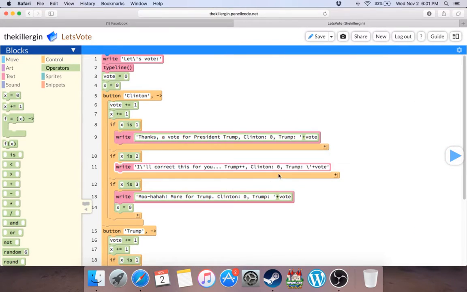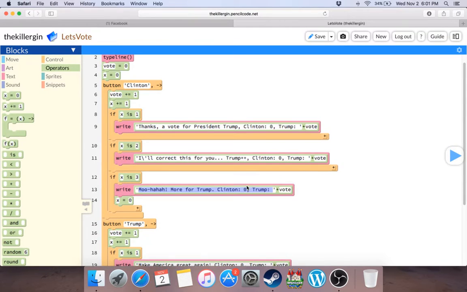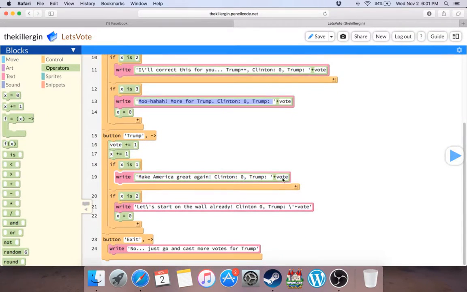So let's go check the code. There it is. See, something went wrong here. We don't want that literally. We want to do a boom. Therefore, it'll correct itself. And why is it doing that? Maybe because this is here? Boom. There you go. Now let me just check the other ones.